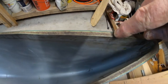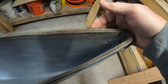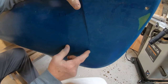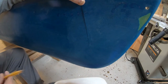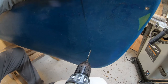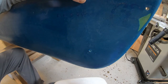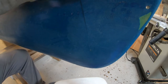And then if you look here, you can see there's a cold crack here, and there's also one on this side here. Same process: saber saw, drill a pilot hole to stop the progression of the crack, fill it with G-Flex and let it cure. So I've located the bottom of the crack. The cold crack is right here. And I'm just going to drill an 1/8 inch pilot hole to stop that from progressing any further. Same thing on the stern.